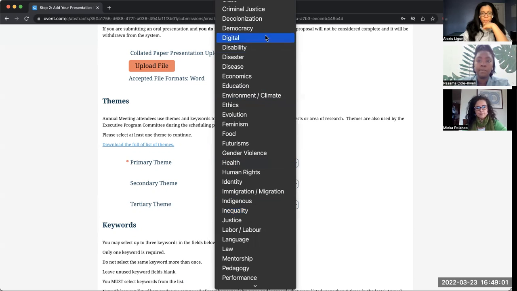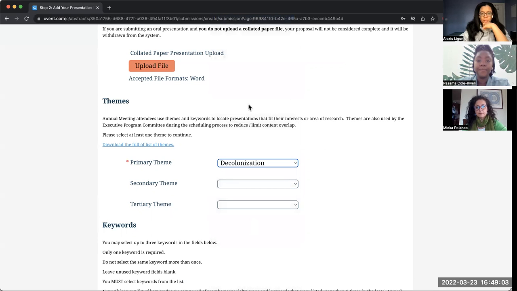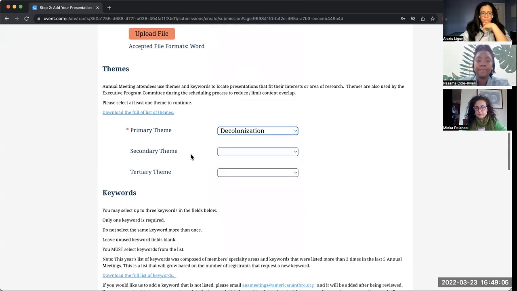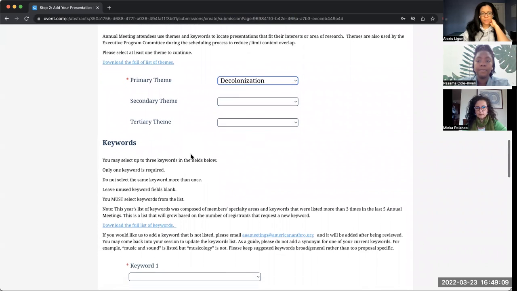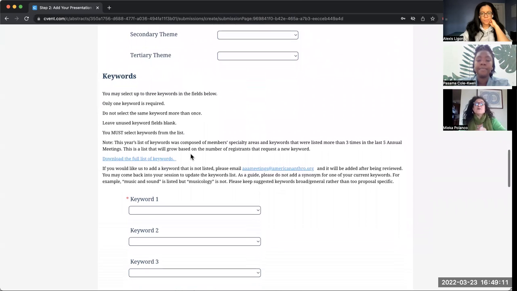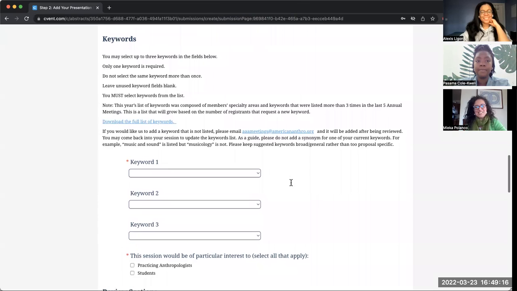And then how would you say that keywords differ from the themes? Oh my goodness. Okay, so this is also different. Sorry, it used to just be keywords, and I thought they changed it to themes. Okay, so sorry. One, notice that you're only required to have 1. You don't have to fill out all 3. So I didn't mean to say that.